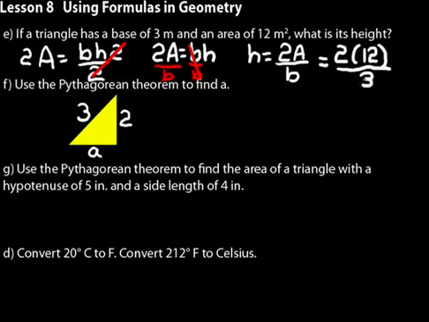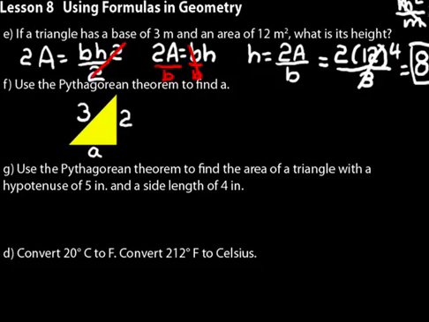Let's go ahead and simplify where we can here. 12 over 3, that's equal to 4. And so we can just say 2 times 4 is 8. And what would our units be? Well, it's height, so it would just be meters. And just something to consider here, think about what we did there. We had 12 meters squared over 3 meters for the base, so we had meters squared divided by meters. So one of those meters cancels out in the numerator with that 1 in the denominator, and so we end up with meters for units. That's how you get meters for units.